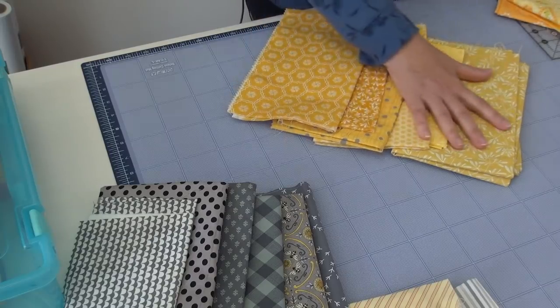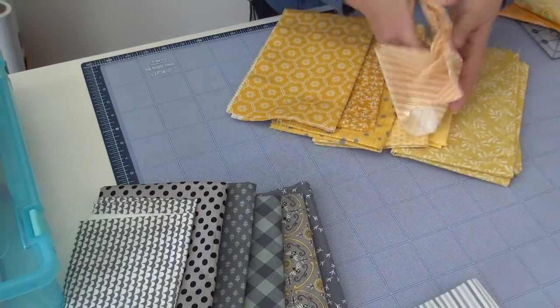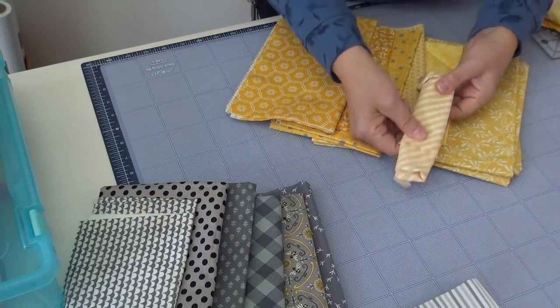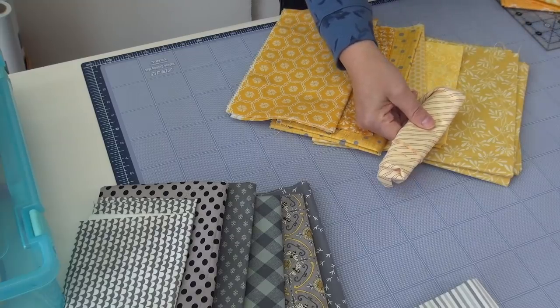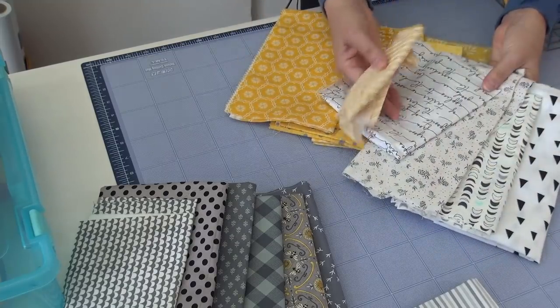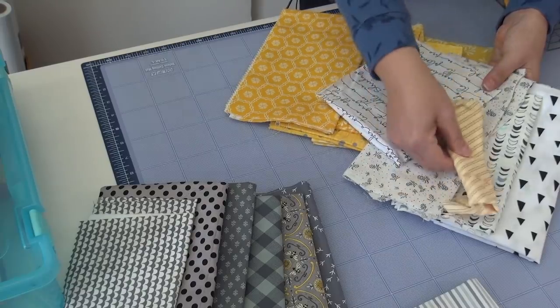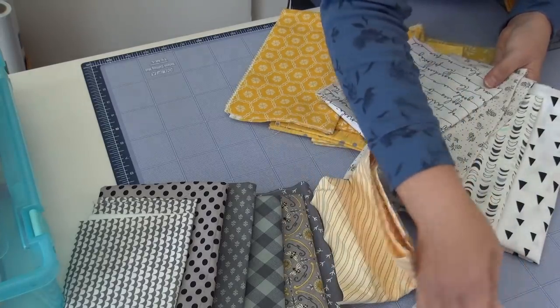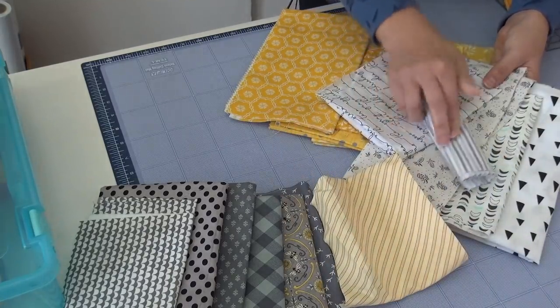So I'll use 4 of these, and then for the stem, I thought, oh, well, got to have a stripe, of course. Now the stem is going to go on a background fabric. Each one will have one of their own background fabrics. And I thought about the yellow, but it doesn't pop enough. And then I found a gray stripe. Apparently I need to buy more stripes in different colors.